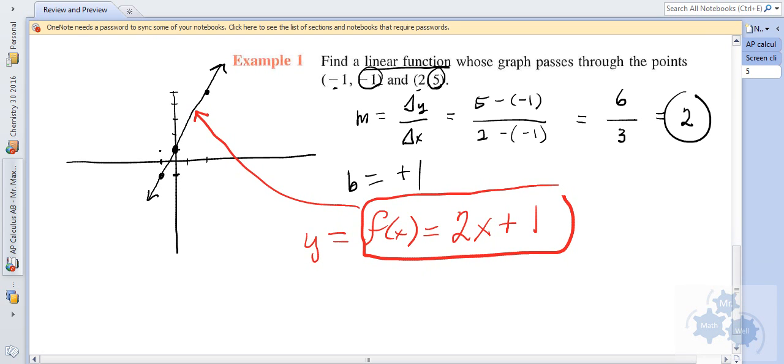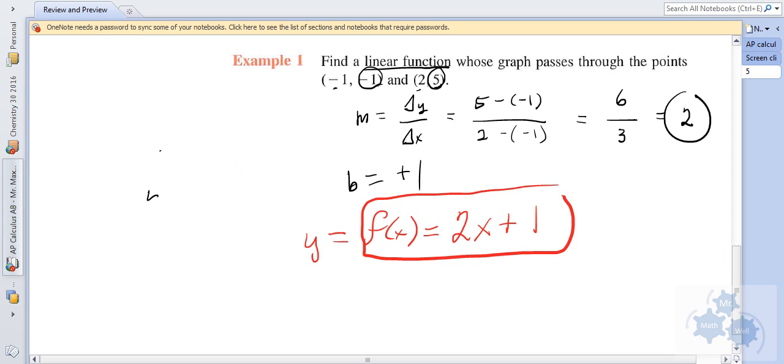Now, let's just say that we didn't have this diagram right here. Didn't have the diagram, so you didn't know what b was. Okay? B actually was unknown. So is there any way that you could find b here without drawing it? No? Anyone can remember or think of a way you could do that? Well, here's what you do. This is what you've got so far, right? You've got y equals 2x plus b. You don't know b. Do you have a coordinate for a point that you know is on this line? Yeah, you do. You have 2 points you know are on the line.